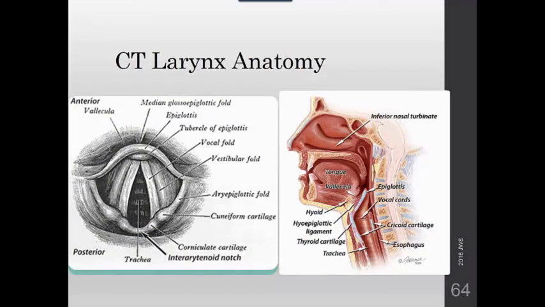So this slide 64 is just for your reference while you're studying the anatomy of the larynx. The image on the left is to be viewed as an axial slice through the vocal cords. You are looking down through the vocal cords, that would be an axial slice. The image on the right is a sagittal view at about mid-sagittal plane. So as you compare the image on the left with the images in DeMaio, it's going to help you to adjust your orientation to understand where that anatomy lies, so you'll know what to scan.